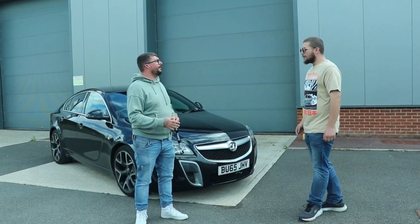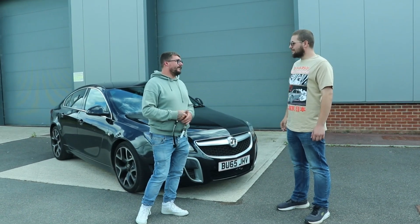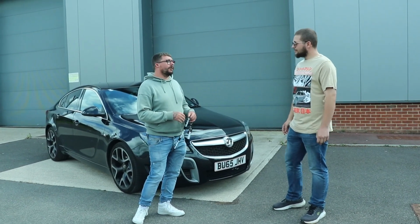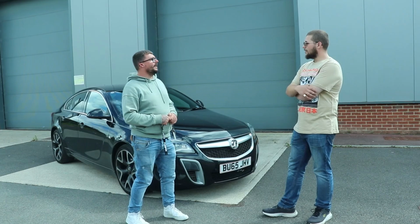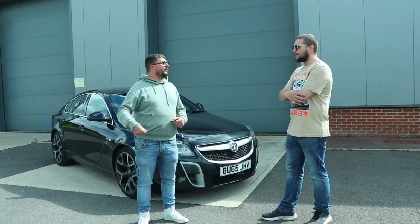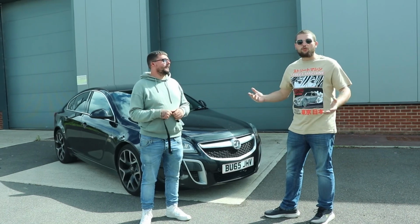Basically, I think we're done. What would you rate it out of 10 for a good family car? As you know, I hate 5 doors. Yes, you do. I hate 5 doors, I hate family cars, but I'd probably give it a good solid 7.5 out of 10. To be fair, for me, I'll probably put it up there with maybe 8, maybe 8.5. I'll go a little bit higher, mainly just because I like the higher performance family cars, because they are just an all-rounder.